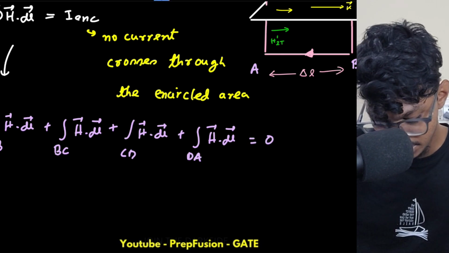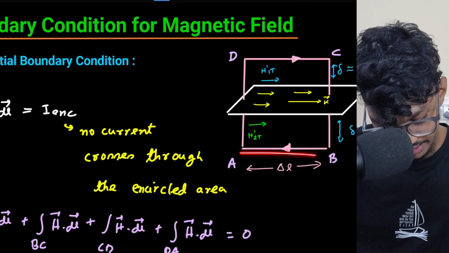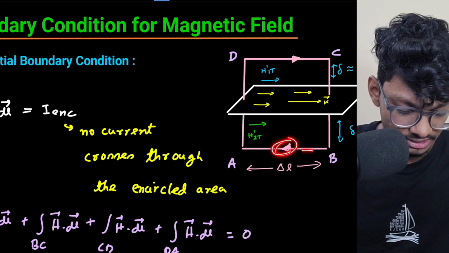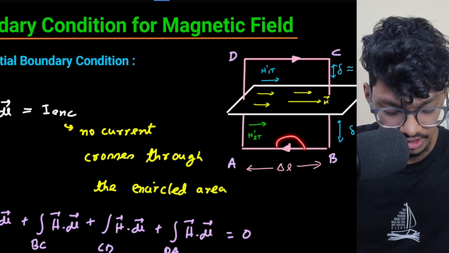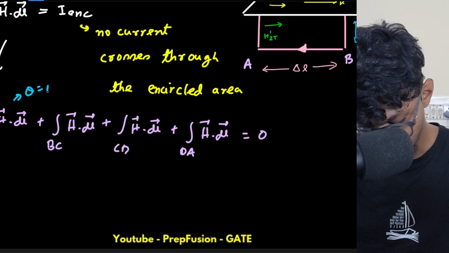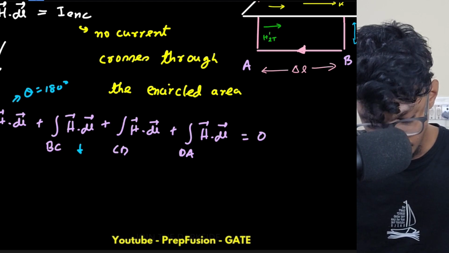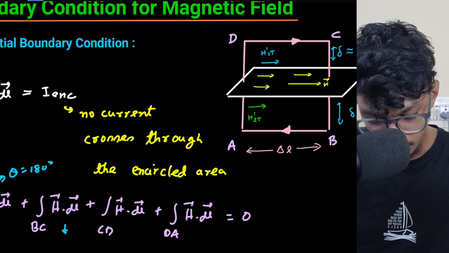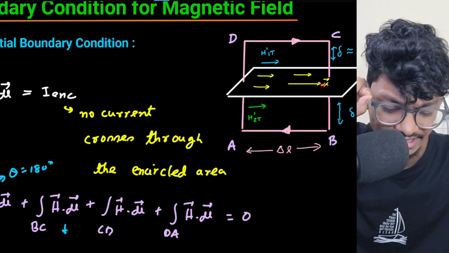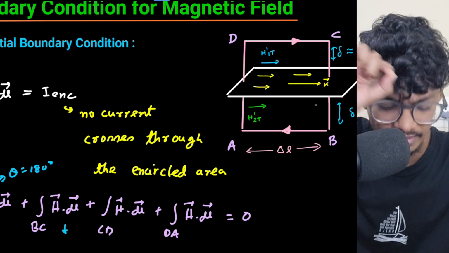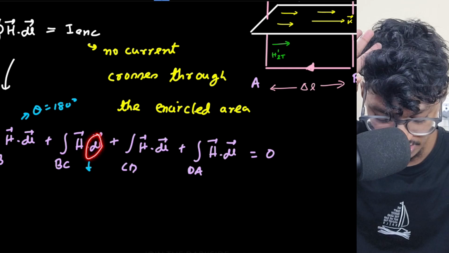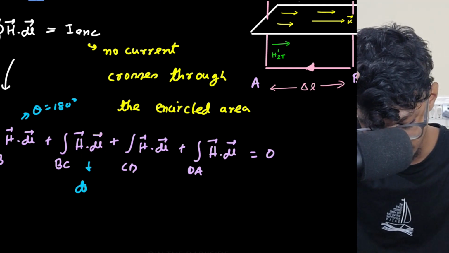Now what is H dot dl along AB? AB is somewhere here, so my H is here and the dl direction is on the left hand side. It is totally 180 degrees, so here theta is 180 degrees. Here actually what is happening? My dl is equal to delta, and I have assumed that this length will be negligible, just at the top of this interfacing medium and just at the bottom. So this dl is almost equal to 0.